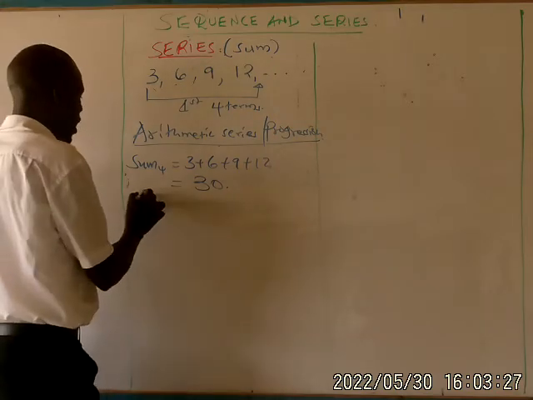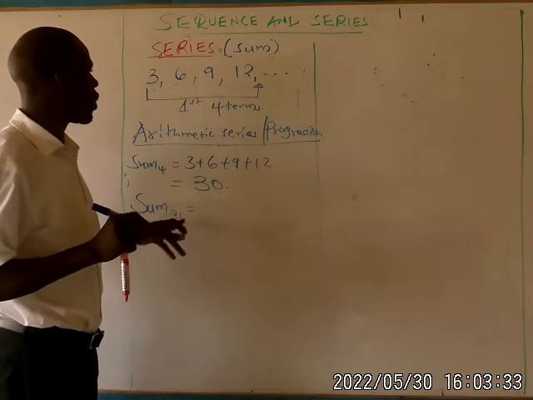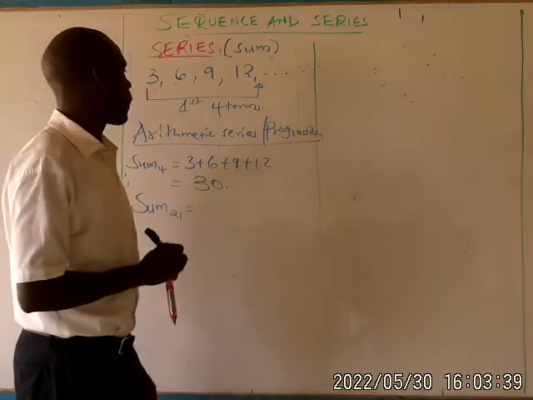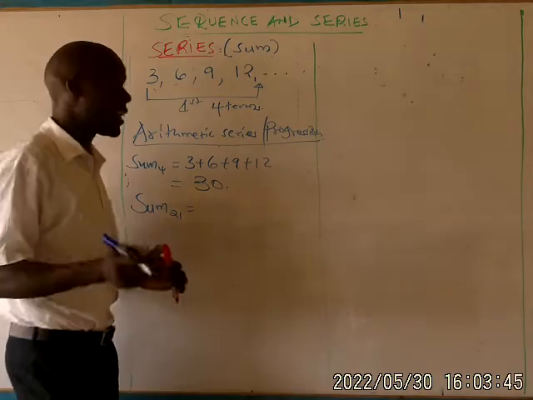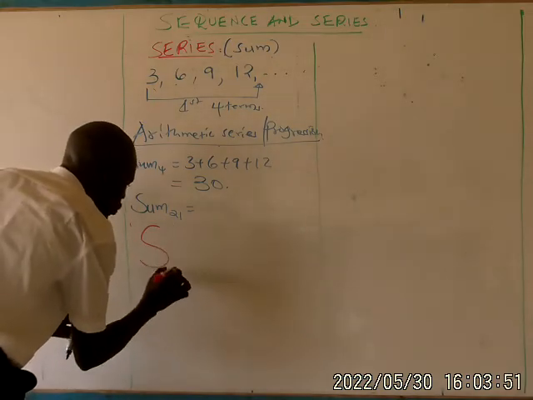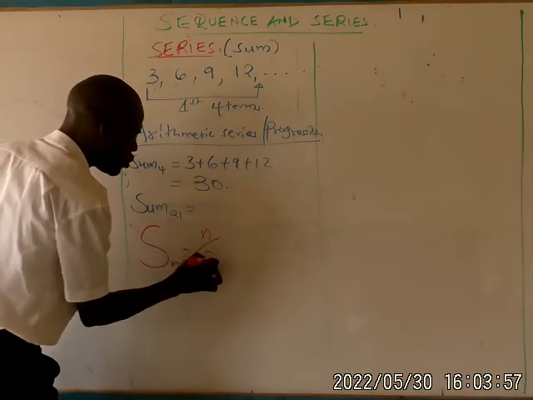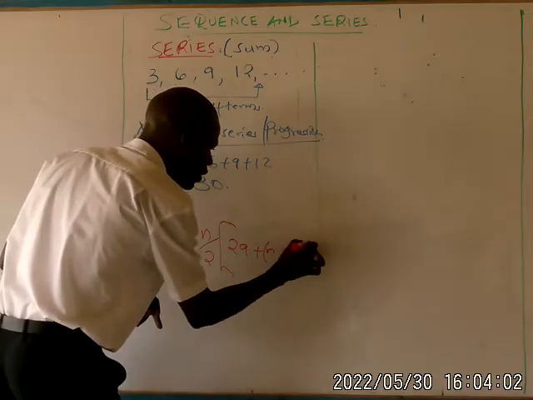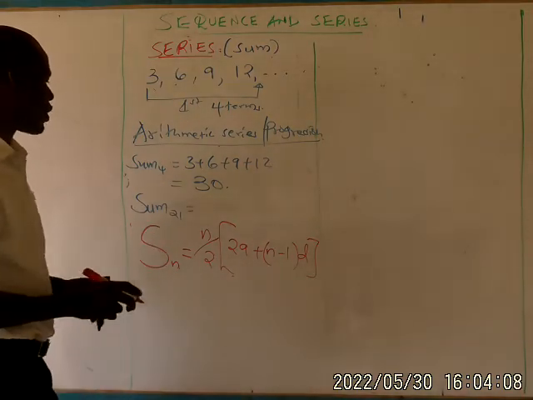The question now is, how can I find the sum of the first 21 terms? You see I already have 4, so I need to have the other remaining 17 of them before I start adding. You can see that it will be tedious and hectic. Therefore, we want to bring in a formula for that. The sum of the terms that you require is n over 2, times 2a plus n minus 1 times d. And by doing it that way, you are able to find the sum of whatever you are looking for.